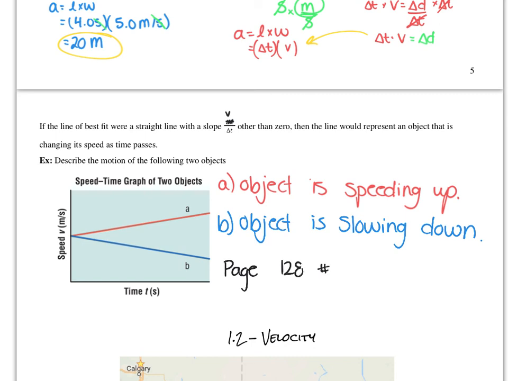128. These are the questions kind of in the middle of the page, number 1, 2, and 3. Page 130, number 4. I do believe that's a graphing example. And then kind of putting all of these ideas together and a bit of a topic review for this section. There's a lot more questions here. 4, 5, 6, 8, 9, 10, 11, 12, 13, 16, and 17 are some good challenge questions.